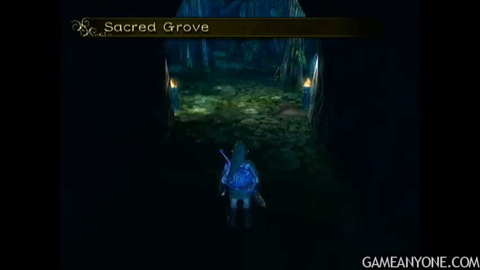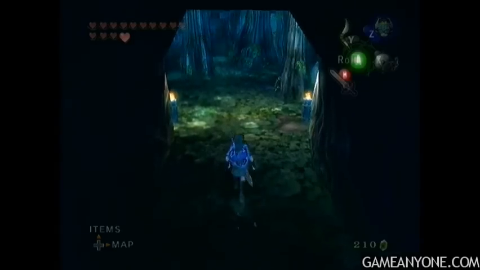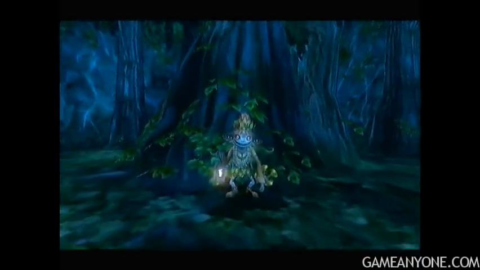So now we're going back into the Sacred Woods here, or the Lost Woods, or whatever. What is it called in this game? It's the Sacred Grove. Okay, that was close. And you may remember this place. We fought the Skull Kid here the first time. And guess what we're doing this time? We're fighting the Skull Kid again.